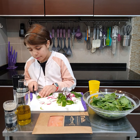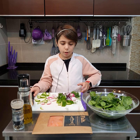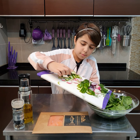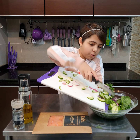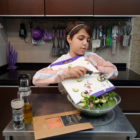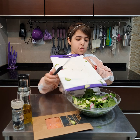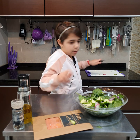Okay. The cucumber. Okay, so I finished cutting the cucumber. Now let's put it in. I don't think this bowl will be big enough to put all of the ingredients in. And I almost cut myself. Luckily, I didn't. Especially because this chopping board's like almost twice the size of my head. Okay, now we don't need that.